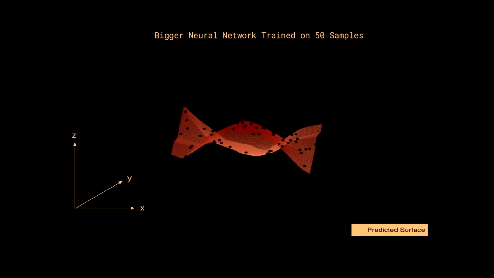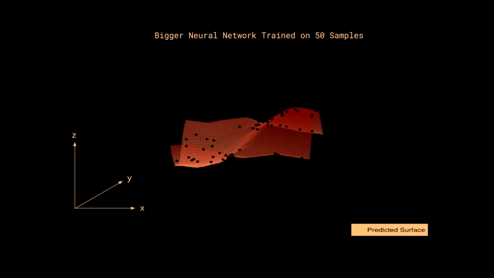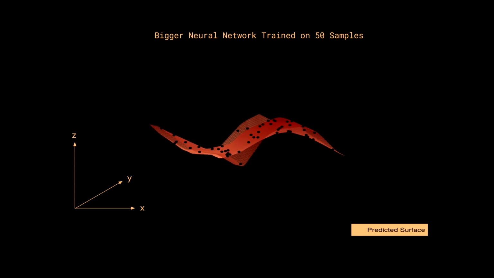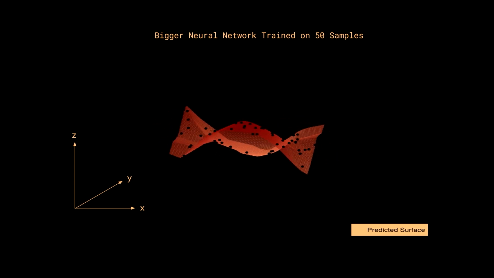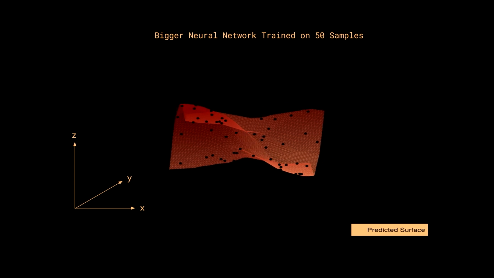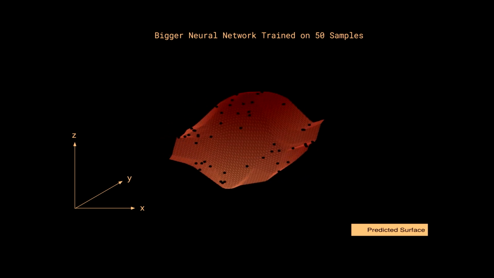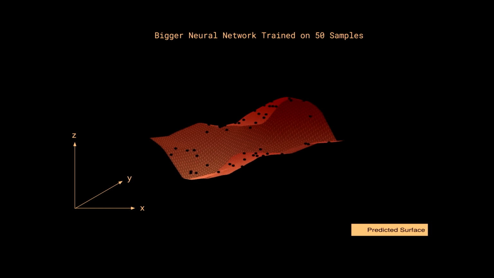Yes. More nodes. So when I come back to the first, this one had 8, and then this one had 32. And you can see that unfortunately, black on black and the screen being small, you can't see it. Well, if you look closely, you will see it. But not only did it fit the points much better, but if you look closely, there's a bunch of more complicated ridges. So it has more ability to express and represent the data.